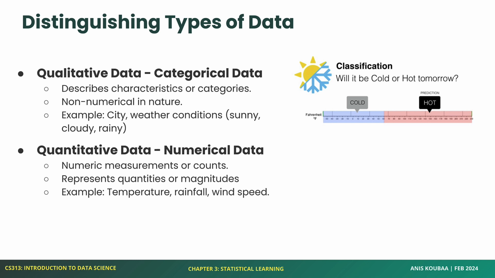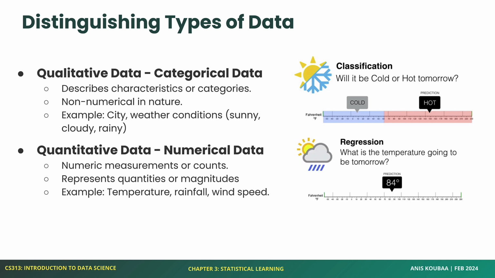On the other hand, imagine that instead of describing the weather as cold or hot, we just use a temperature value, which can be a discrete value or a continuous value. In this case, we don't talk about classification, we talk about regression, like linear regression, for example. And this maps to quantitative or numerical data. Because I don't have discrete values here, I have continuous values or a large number of values. So here we talk about what the temperature will be tomorrow.